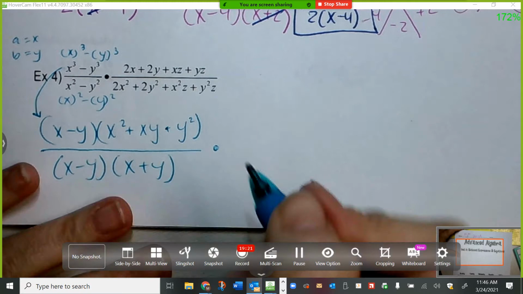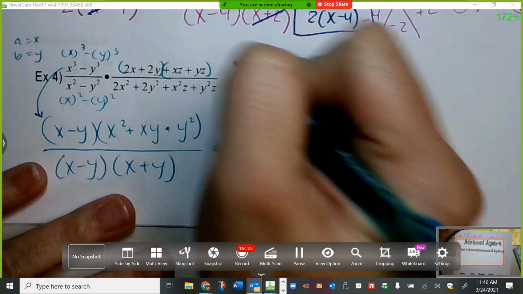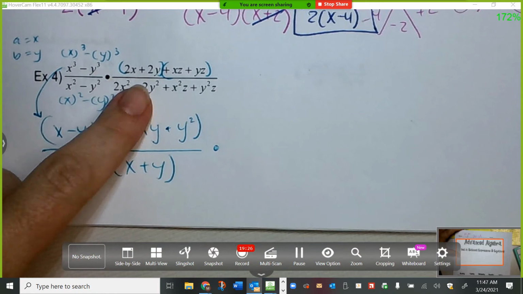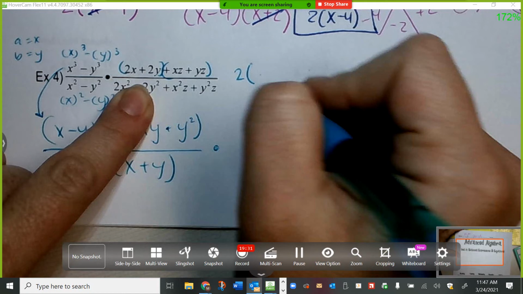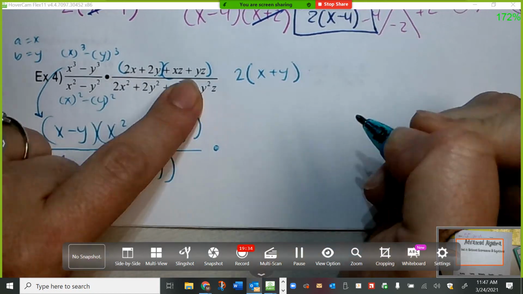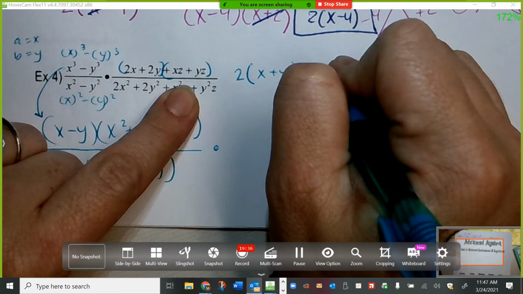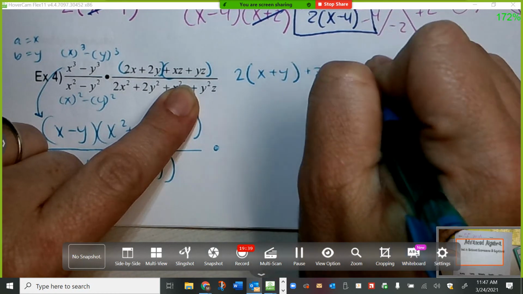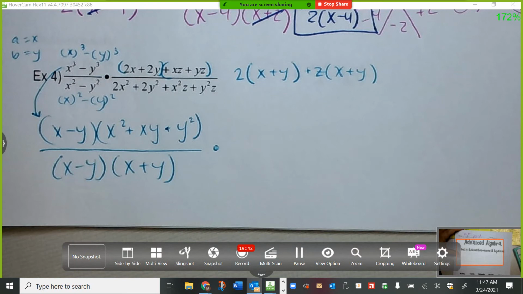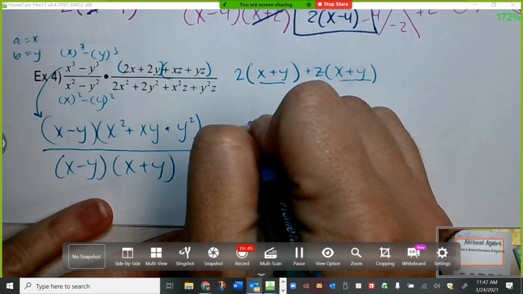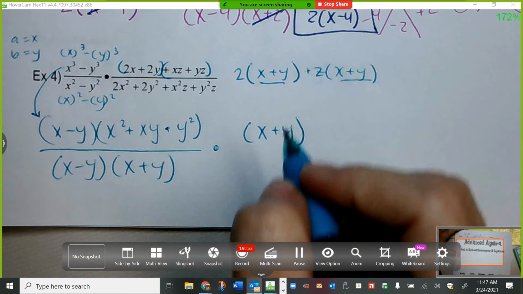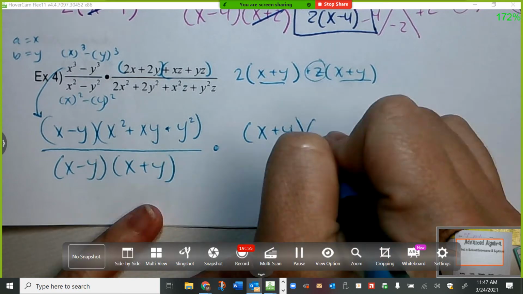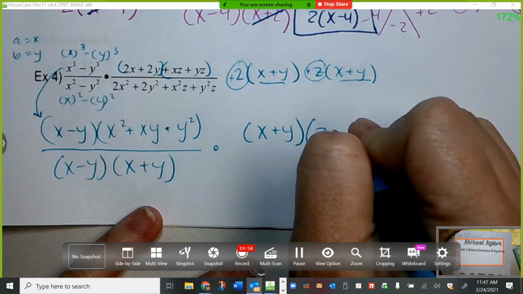Okay, so we're going to just do grouping. What's the GCF at front? 2. And what's left? And then what's the GCF at back? And X plus Y is left. Now, be careful. I saw a lot of this mistake yesterday. When they match, that's just one of your factors. Plus c. Now, I'm going to write the Z first just because of order, and that's a positive 2, so Z plus 2.